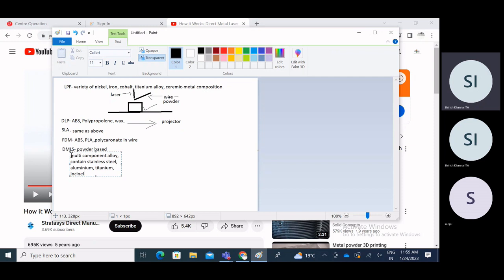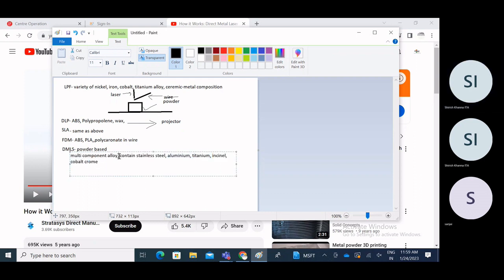This multi-component alloy contains these kinds of materials only. Okay, cobalt, chrome you can also use in it. Okay, those are the materials we use in multi-component alloys.